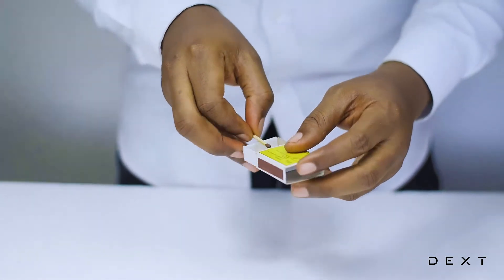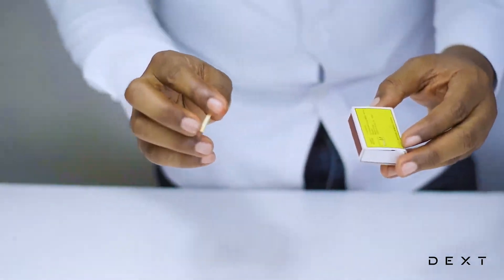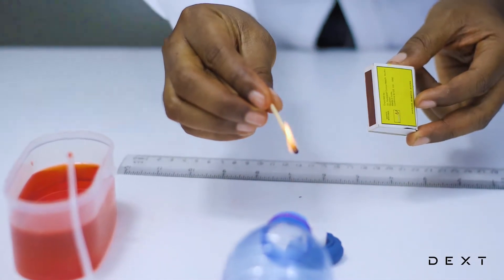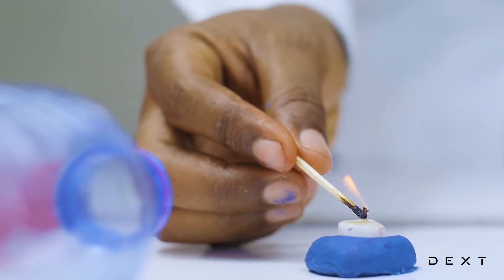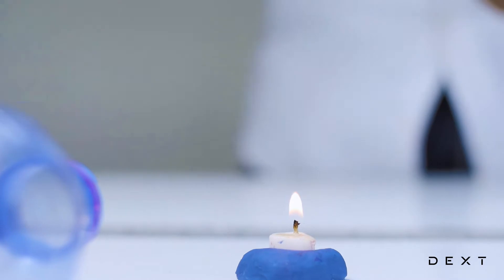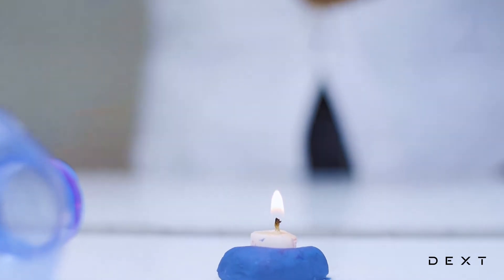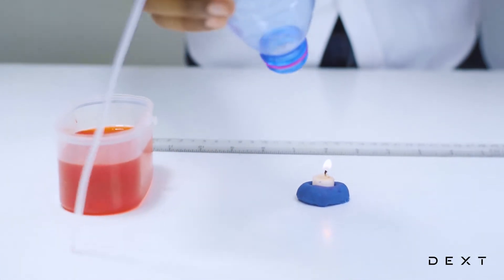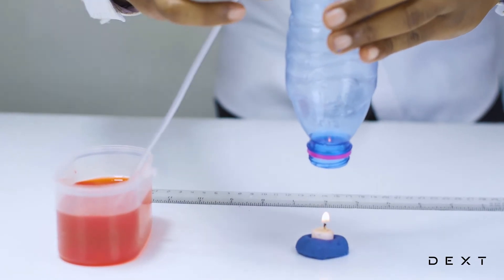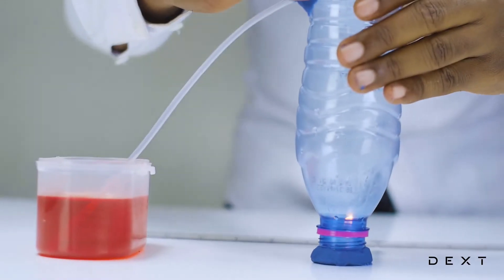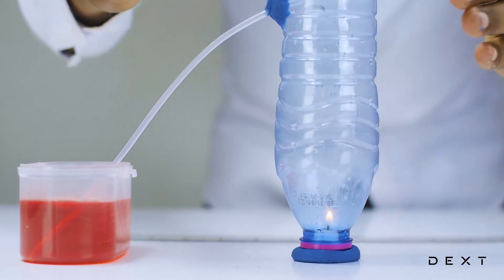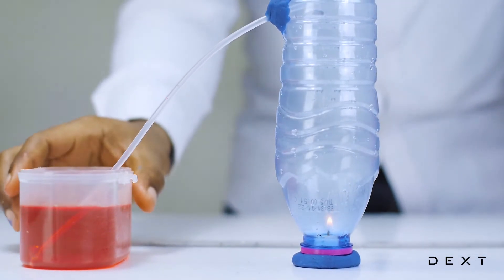Now we are going to get a match. Please make sure that there is an adult here to do this part for you. We are going to light up our candle. And once the flame is nice and burning like this, we will first make sure the tube is in the water. And then we are going to gently place our bottle on the play-doh.